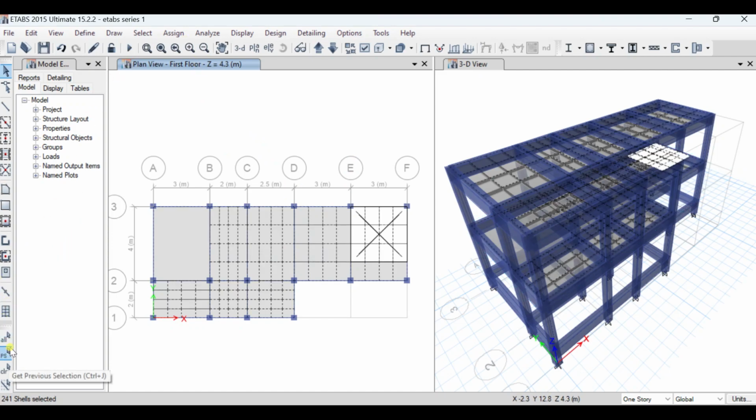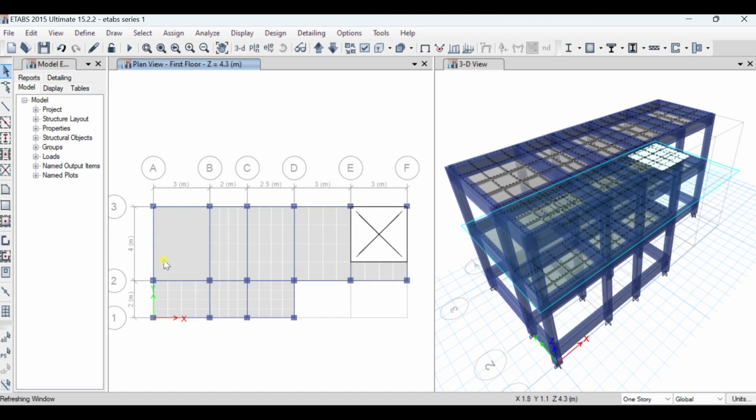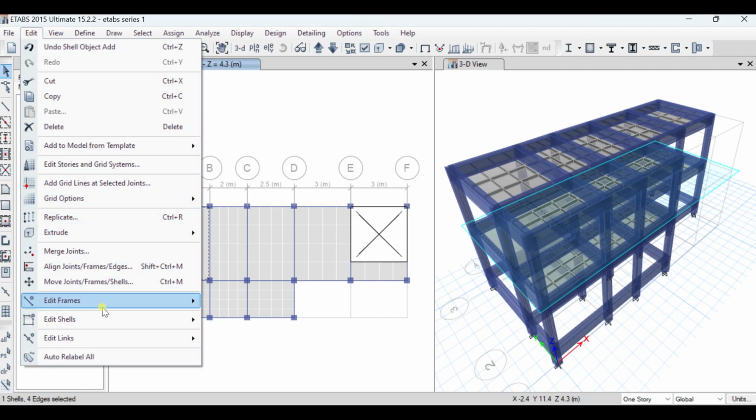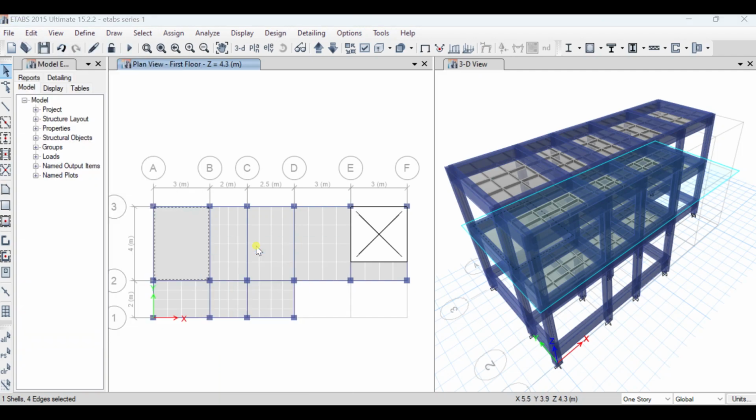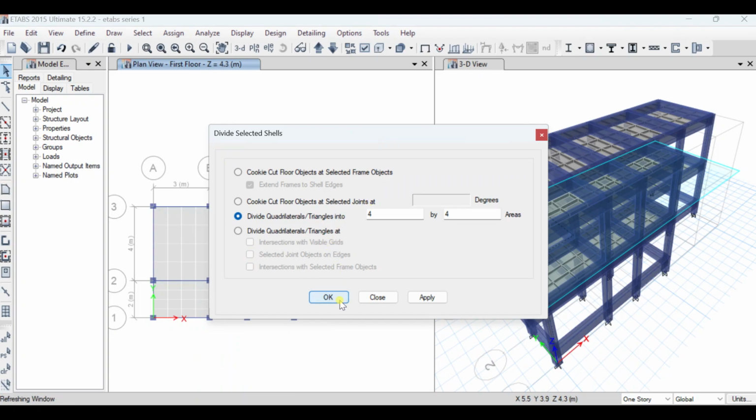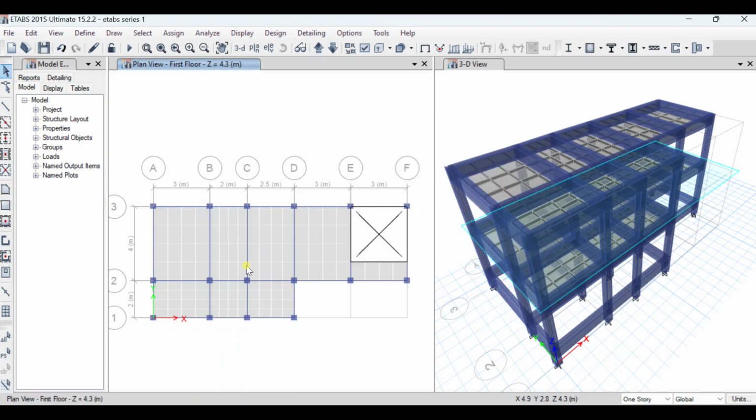Let me select previous selection. This is not meshed, I don't know the reason behind this. Let me mesh this one first. Edit, divide shell. Okay, now all of it is meshed.